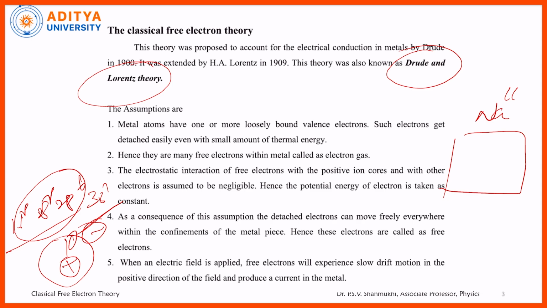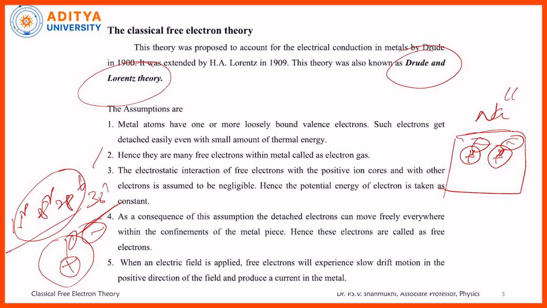In the case of one isolated atom, we can consider this 11th electron to be in the loosely bound state, whereas in a metal, all these 11th electrons are not concerned with the individual atoms, they are concerned with the entire metal. Suppose this is the sodium metal. In this one, there are so many atoms, and every atom contains the nucleus, 10 electrons, and the 11th electron. In the same way, another one has a nucleus, 10 electrons, and the 11th electron. Like that, this metal contains a large number of atoms. Every atom contains the nucleus and tightly bound 10 electrons, and the 11th electron.